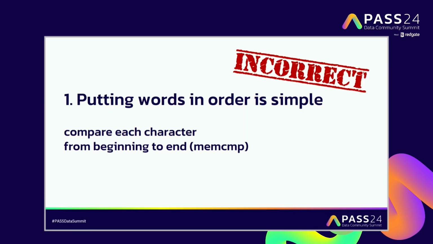You could be forgiven for thinking this if, like me, English is your first language and you grew up in the States. It is actually fairly simple when you're working in English. We have 26 letters. If you're dealing with ASCII, you really can pretty much do a memcmp, and you can get the letters in the right order.